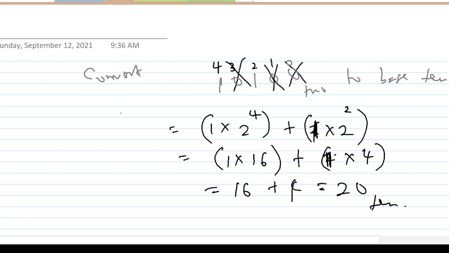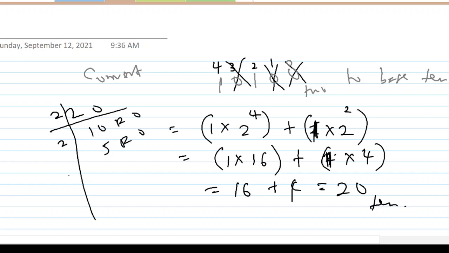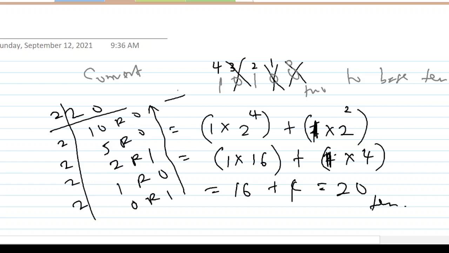You can try that. If you are correct by converting the answer back again to base 2, don't forget you have to divide by 2 successively until the number cannot go again. 2 in 20, that's 10, remainder 0. 2 in 10, 5, remainder 0. 2 in 5, that's 2, remainder 1. 2 in 2, 1, remainder 0. And 2 in 1, 0, remainder 1. If you write it backwardly, you will see you are going to have the same number.